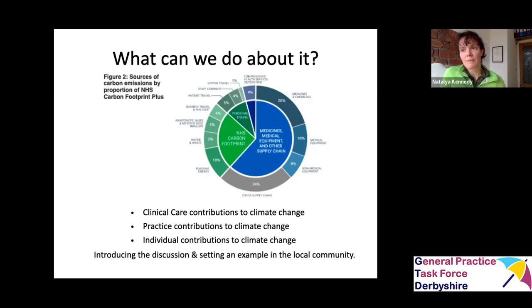In terms of climate jargon, what they'll talk about is scope one emissions, which is the things that you directly produce. So, for example, if you're an anaesthetist using anaesthetic gases, those are your scope one emissions. Scope two are things that are directly necessary, but you're not producing. So things like we need to use electricity. The suppliers of electricity are producing carbon emissions on our behalf. So that's scope two. Scope three is indirectly necessary. We don't have as much control over it. So supply chain, staff transport, that kind of thing.